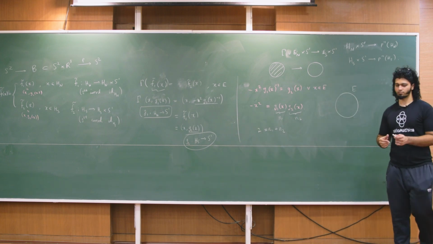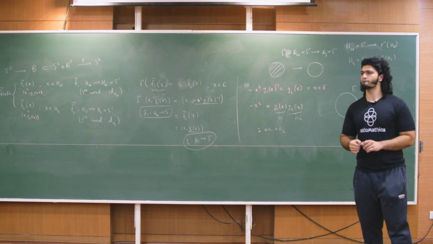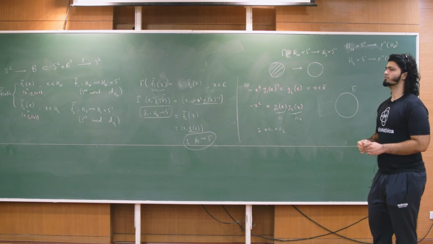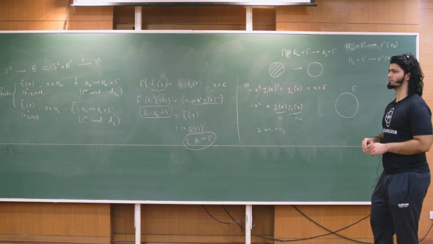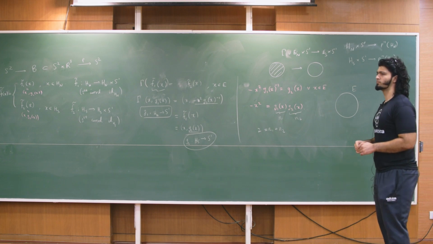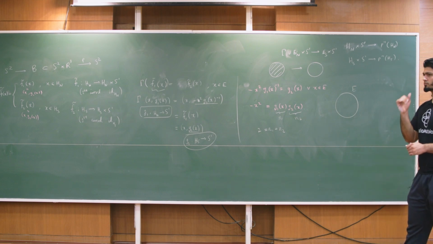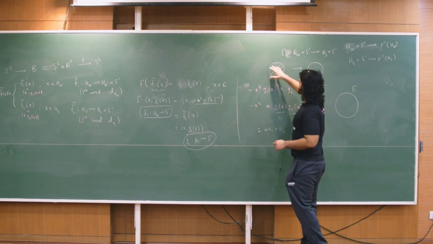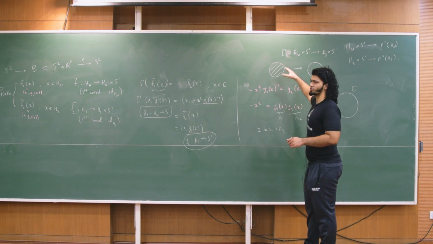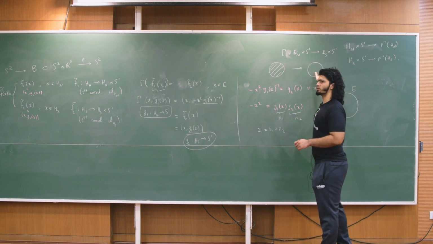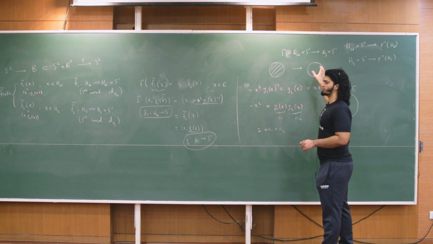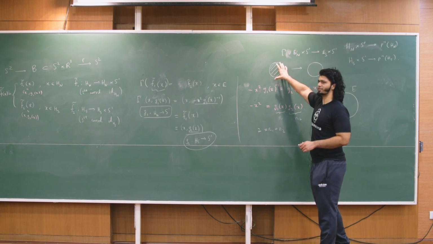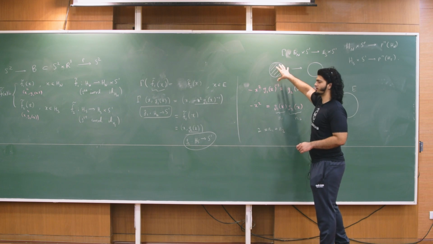You are mapping all the circles, like there will be many circles on the disk, and you are expanding some small circles and mapping them to one big sphere. So what's the problem here? This boundary circle has to have winding number 0 over here, because then you can't extend it to the whole disk, because you are contracting.